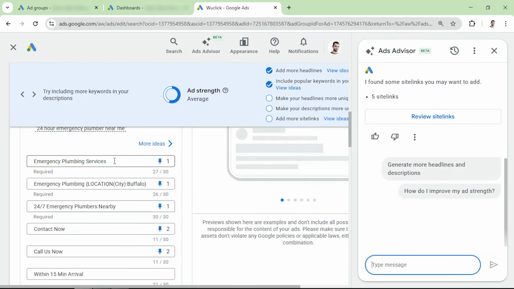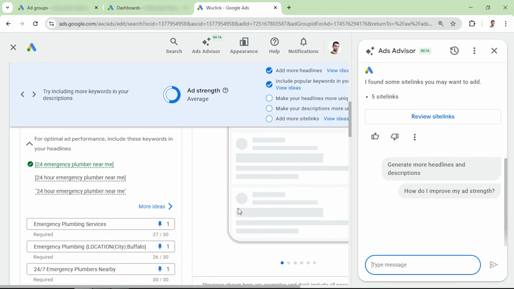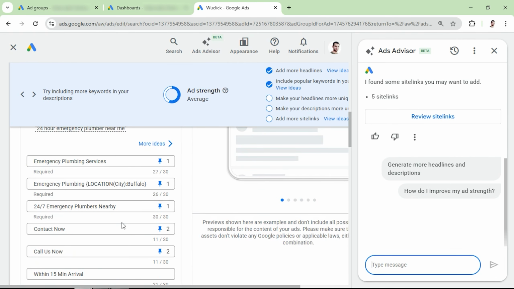And if you scroll down, we have target keywords, we have call to actions, we have other unique selling points. And the point is, you need to create your headlines and descriptions in a way that is relevant to your target keywords. And at the same time, they should attract phone calls. By looking at your headline or description, people should already know that they need to contact your business or call your business to solve their problem. So with your headlines and descriptions, you need to urge them to call your business.